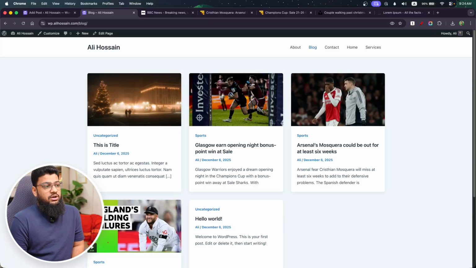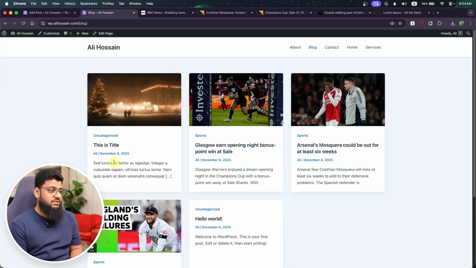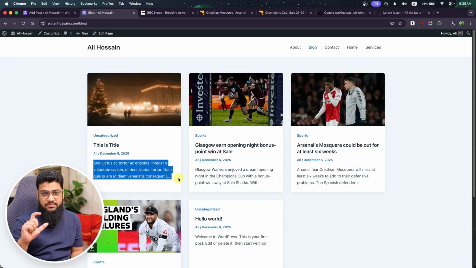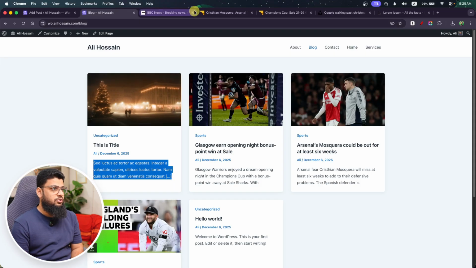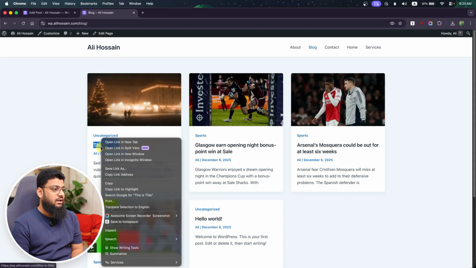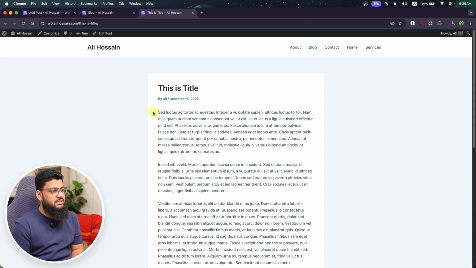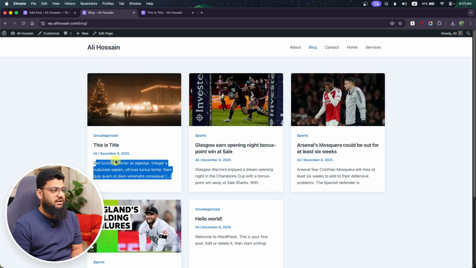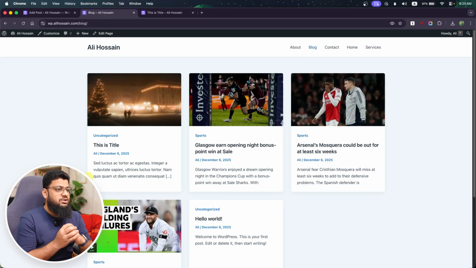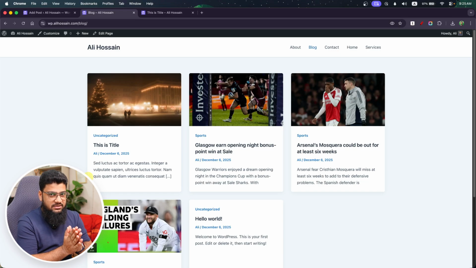sometime you don't want to show the text this way. Why? You can see it's showing the first title or first paragraph of your post. I want to close all of the remaining tab. I don't need them. I want to open a new tab here. So you can see my first paragraph is visible here. But if you want that user should see the content properly, I want to add here a hook. In that case, I don't want to show here my first some line. In that case, you can add here your custom lines here.